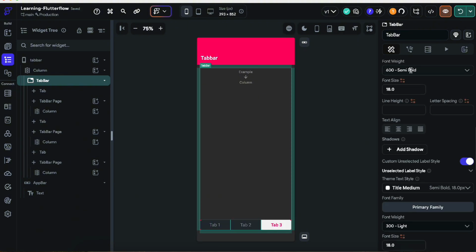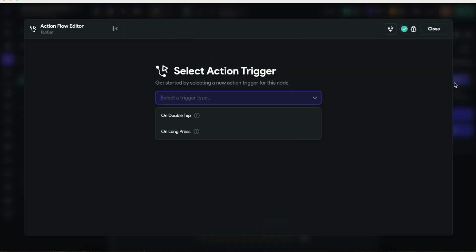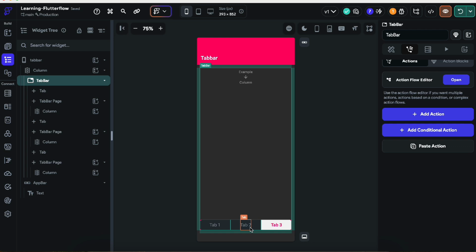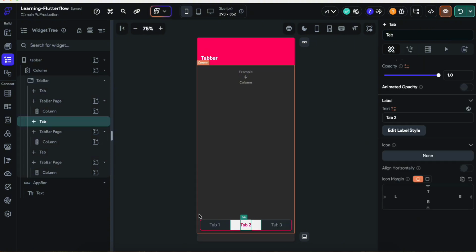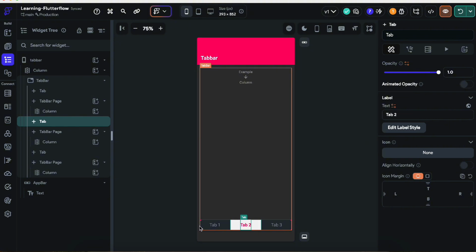Basically, the tab bar also comes with multiple actions. We have two actions right now here, which are double tap and long press. Let's suppose when I long press on this tab, it moves towards the home page, so you can add a navigation there. But when you tap on the tab bar, it will move towards the desired page. So yep, it's all about the properties and the creativity which you add into your application to modify the pages. And this is the main general scenario which I have shared.